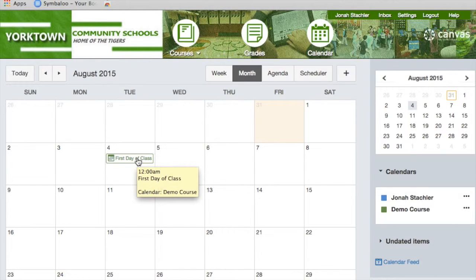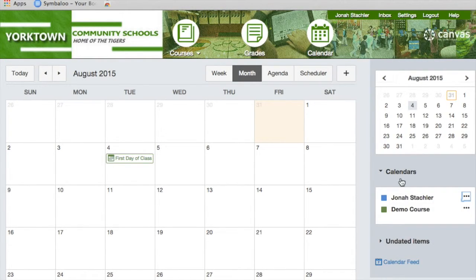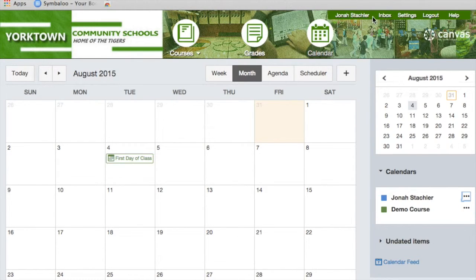As your courses come in from PowerSchool, hopefully by the time you're viewing this you have some PowerSchool courses, they will all be color coded here, and you have the power to change those colors any way you'd like. Your calendar is a very important tool for you to use within Canvas, so I would strongly encourage you to do that for sure.